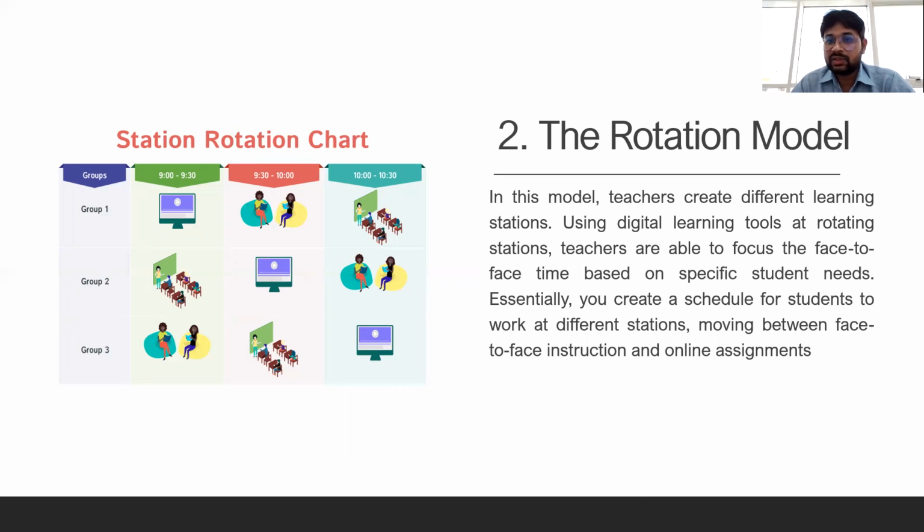So in this model, teachers create different learning stations using digital learning tools. At rotating stations, teachers are able to focus the face-to-face time based on specific student needs. So essentially, you create a schedule for students to work at different stations, moving between face-to-face instruction and online assignments. So this is what is called the rotation model.